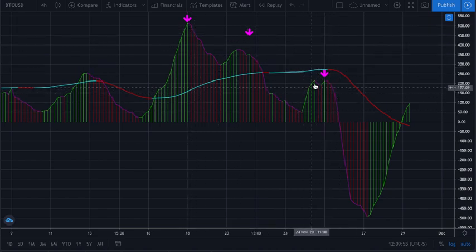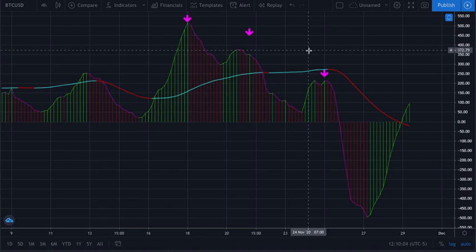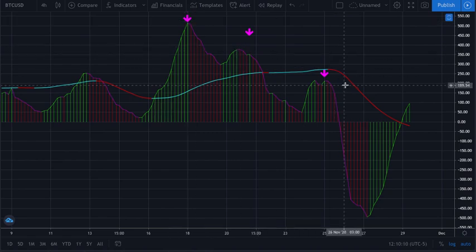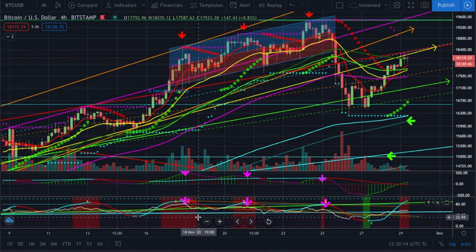It's taking less energy to get to a higher price, which means that we're barely using any fuel, but the rocket is going higher. So eventually it's not sustainable. It can only last for so long, but typically it will last for 3 drives. That's one of the most reliable sell indicators. Same way bullish divergence is one of the most reliable buy indicators.